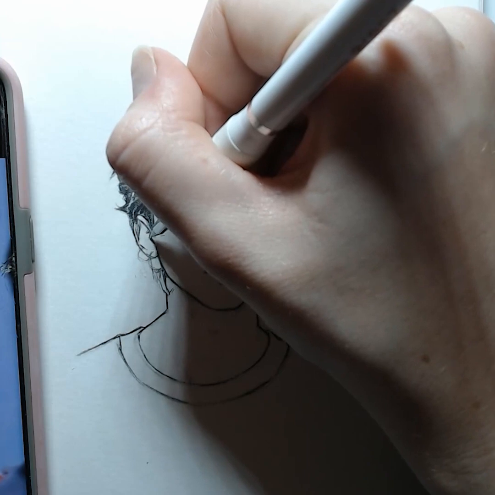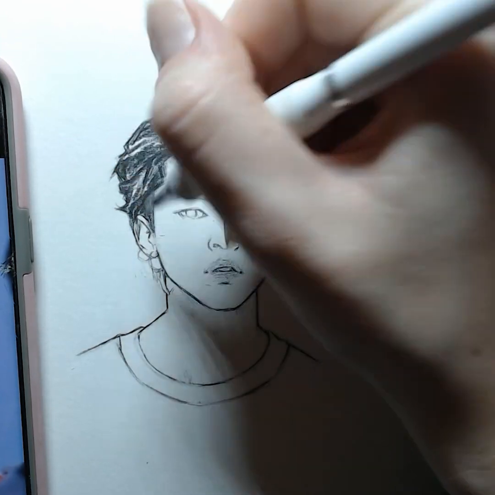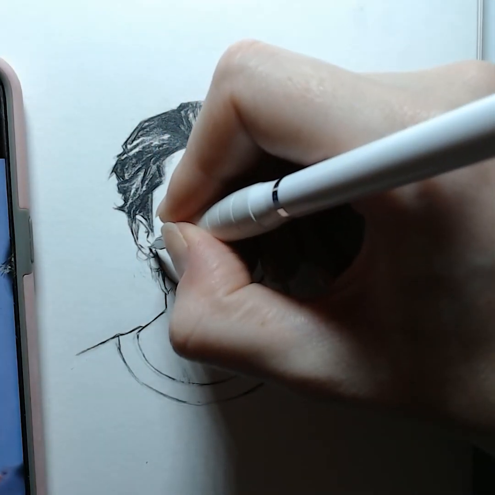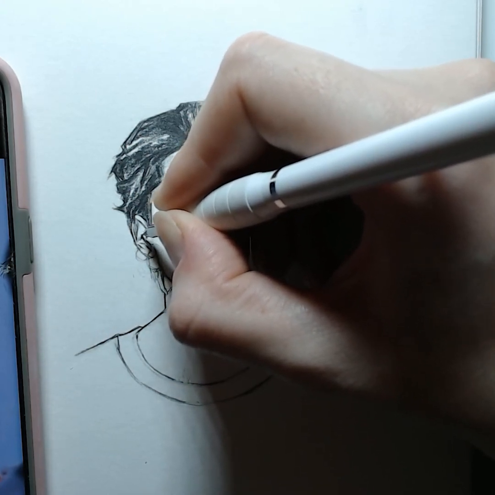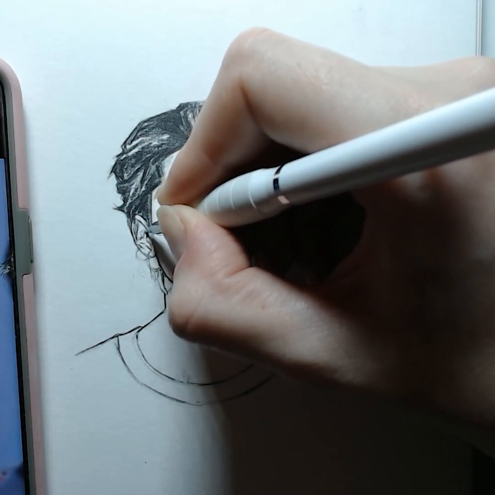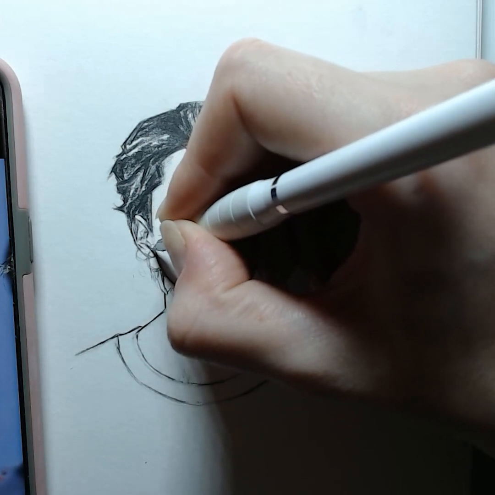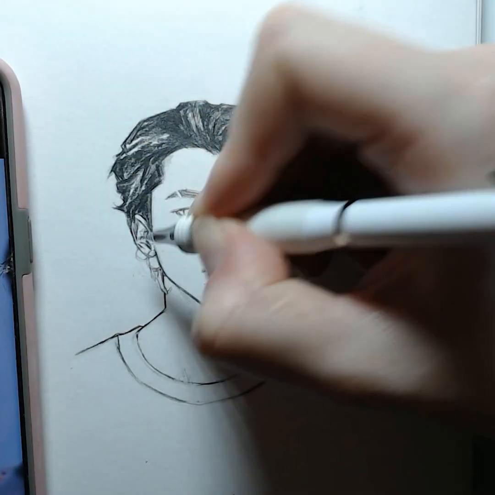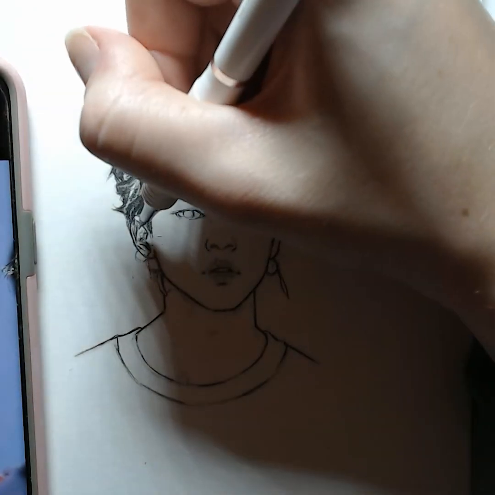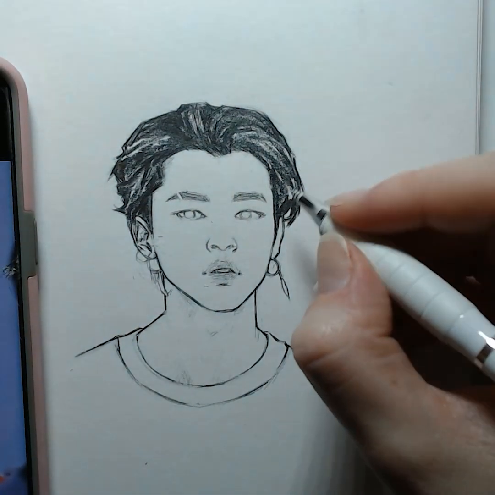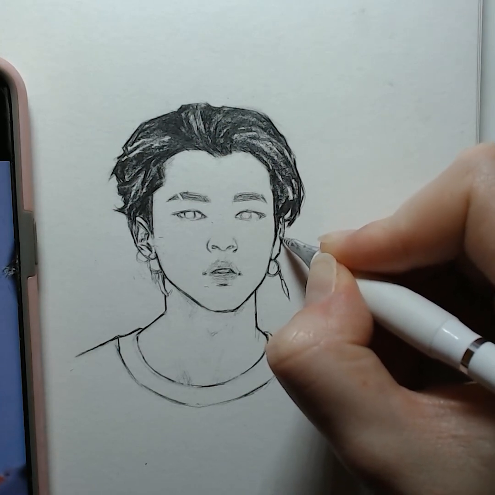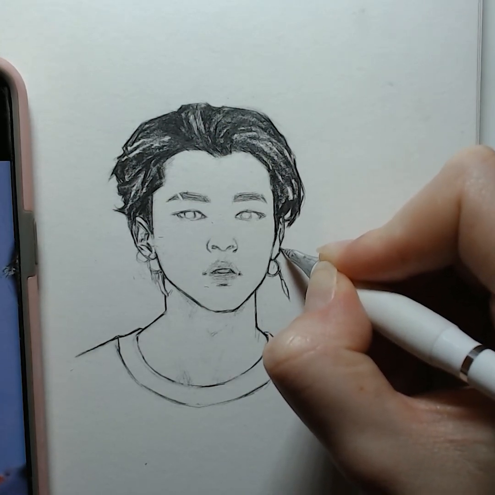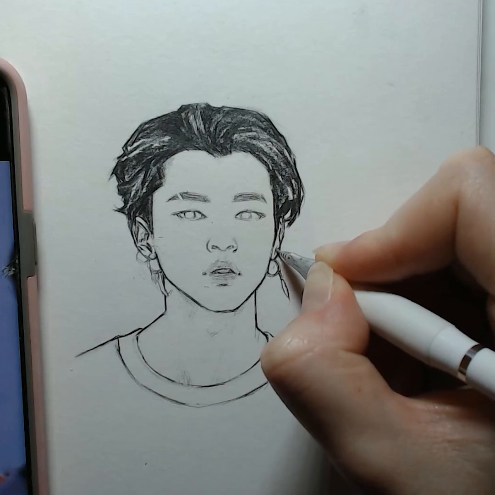I'm just checking the reference and seeing where the shadows are and placing those where I think they should go. And then almost done, I think. Yeah, moving on to the right here. This one is on such an angle, so it's not really got as much detail in there.